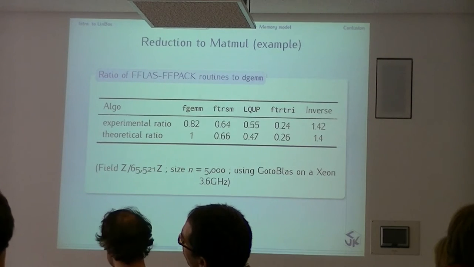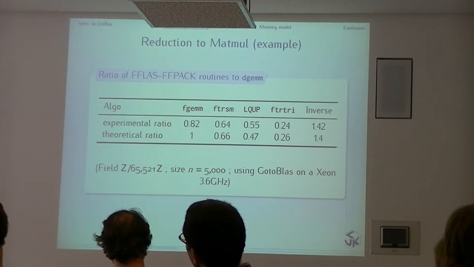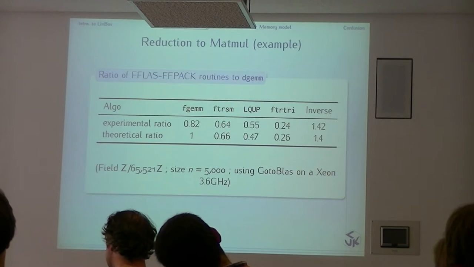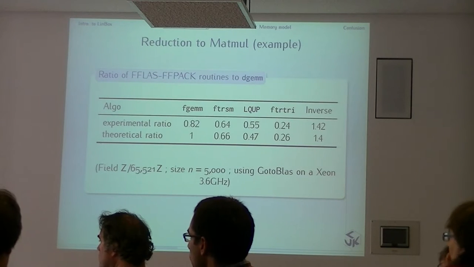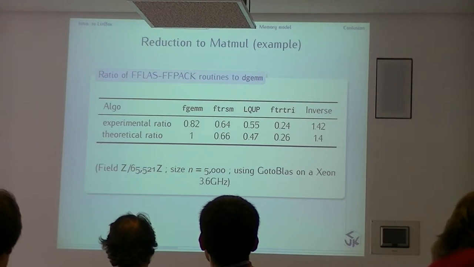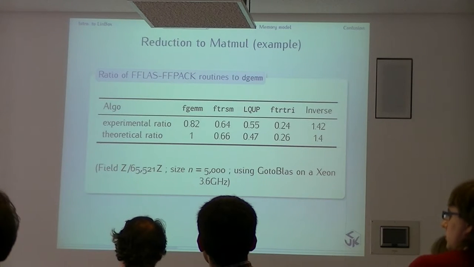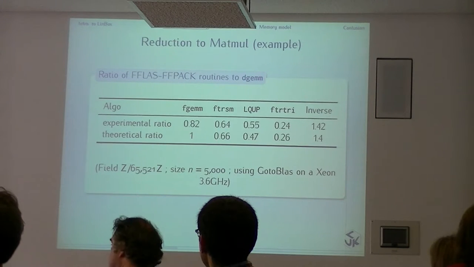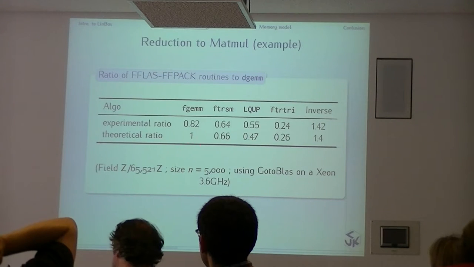The FGEMM would be much faster than the Eigen one because you have Strassen and Eigen doesn't. The ratio should be increasing as you increase the size. Yes, but maybe the size is not really over that size. Depending on the cutoff for your Strassen, the theoretical ratio shouldn't be 1, unless you're not using Strassen recursion at 5,000 by 5,000. Oh yes, I see. Well, maybe just forget about this one, but the others are correct. I'm sorry. Yes, you're right there.